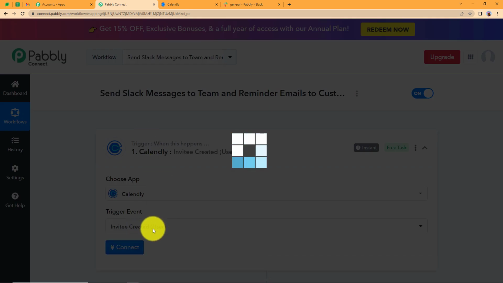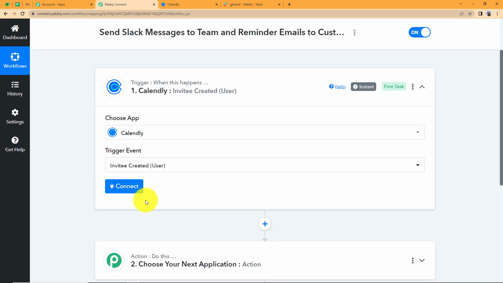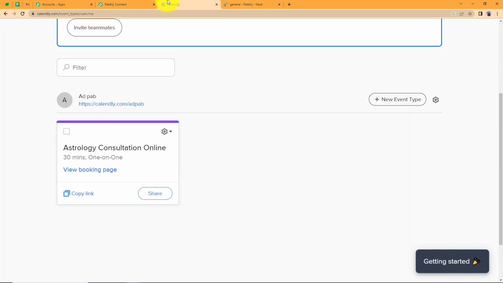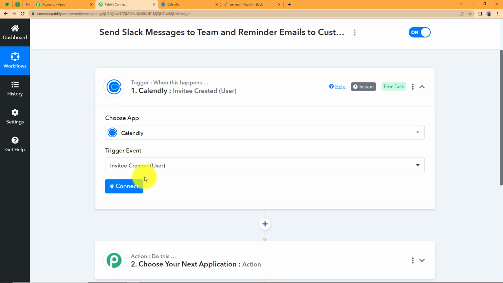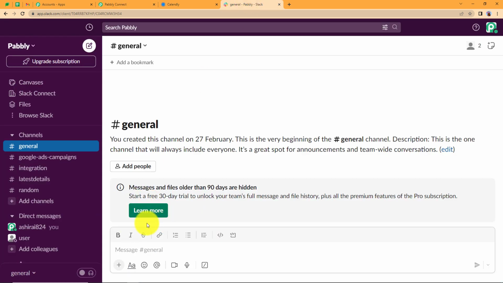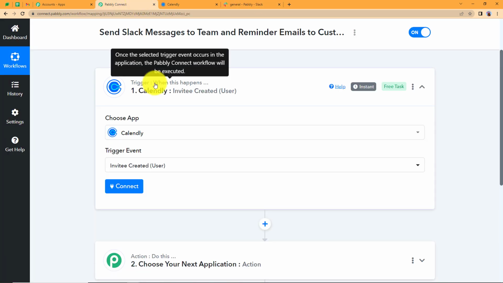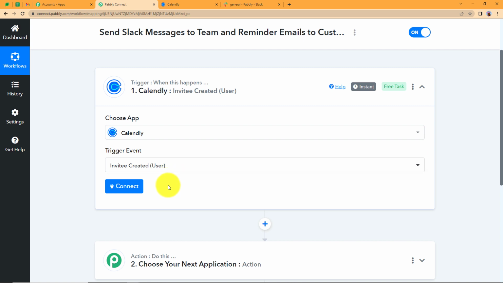Whenever an invitee is created, or a customer creates a booking in my Calendly, first of all a confirmation message will be sent to my team on my Slack channel, and then a first mail will be sent to the customer as a confirmation. Then we will set up the workflow in such a way that before 2 days of the appointment, a reminder mail will also be sent.